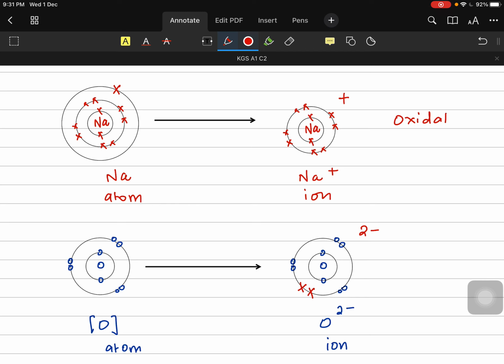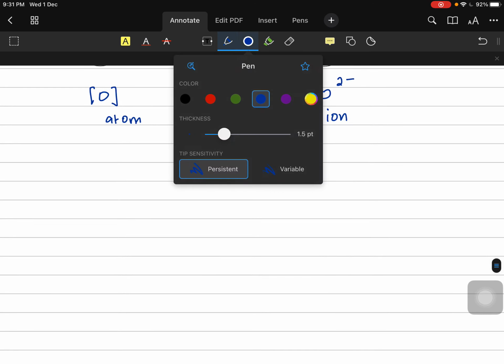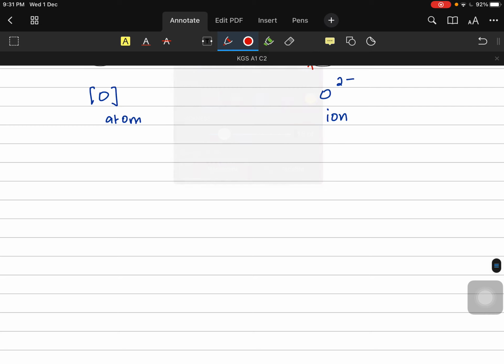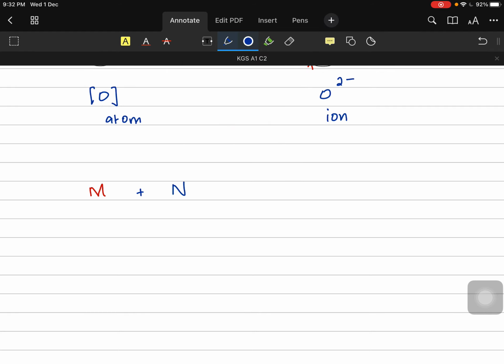So metals always lose electrons and non-metals always gain electrons, and losing electron is known as oxidation. So when any element, particularly a metal, loses an electron, it's oxidation. And when obviously a non-metal gains an electron, it is the opposite, known as reduction. So one thing is very clear so far, that redox reaction means two things. It means a metal, which was an atom obviously in the beginning, reacting with a non-metal perhaps, and they make their own products. So by the end of the day, a metal becomes a plus charge, maybe +1, +2, +3, depending on how many electrons we are getting rid of, and non-metal always becomes a negative charge.